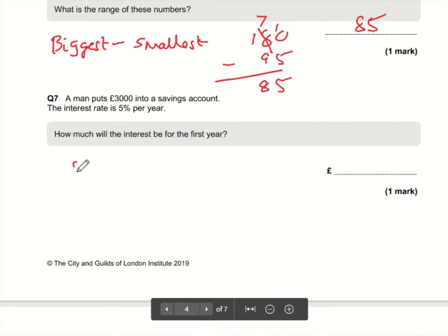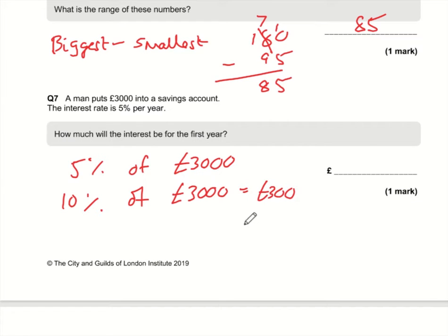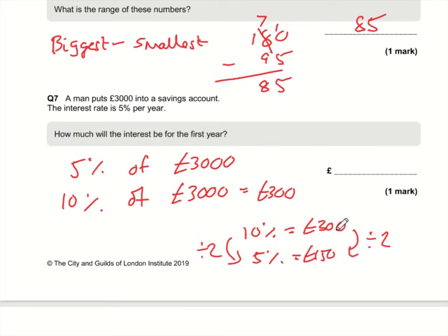Okay, so for this question we need to work out 5% of £3,000. All these come from working out what 10% is. So 10% of 3,000 is 3,000 divided by 10, just chop off a 0, 300. So if 10% is £300, then 5%, well 5% is half of 10%, so I just need half of 300. Half of 300 is £150.